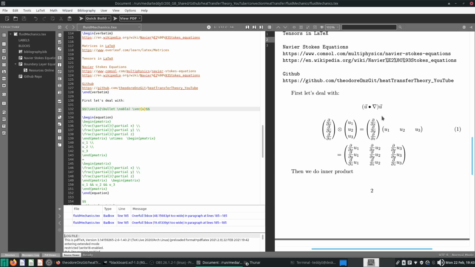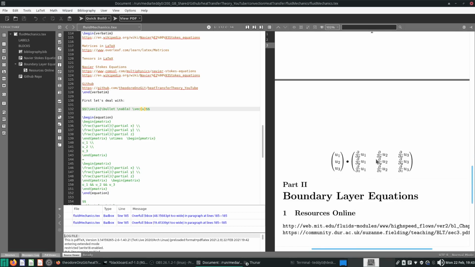Okay, but either way you'll get more or less the same results, if I'm not wrong. But how I'm doing it is I take the gradient of u and then I do an inner product with this velocity vector. So that's what I'm doing over here.